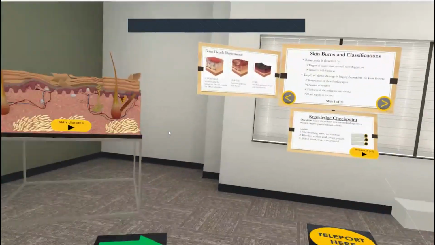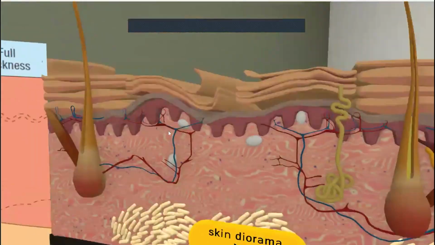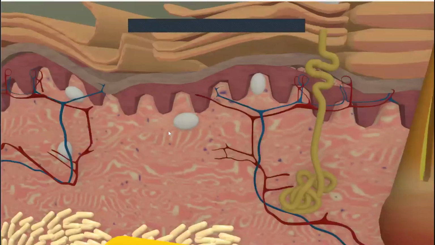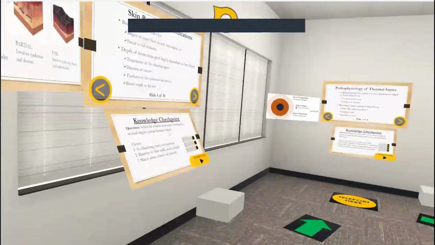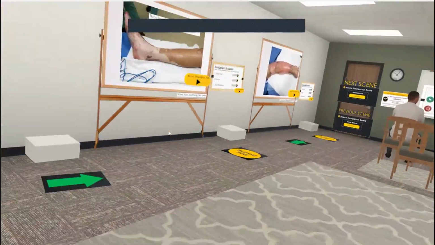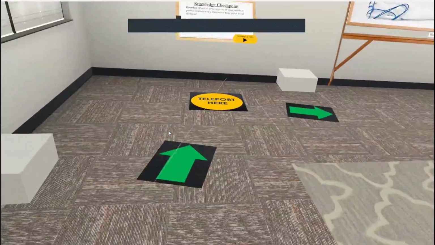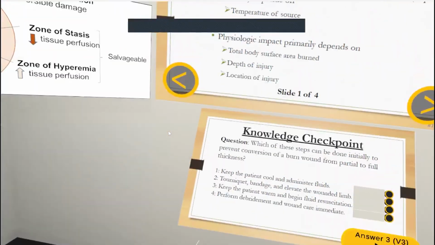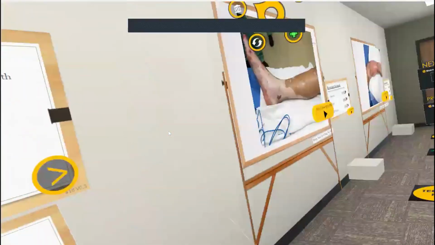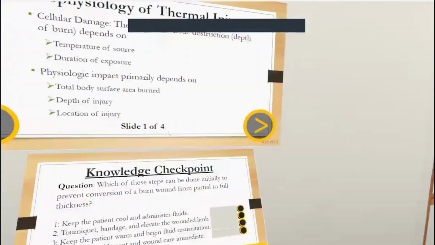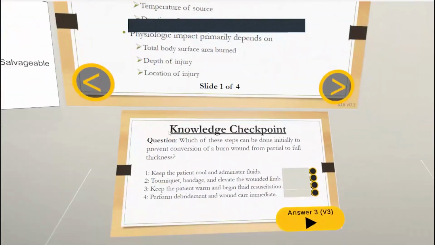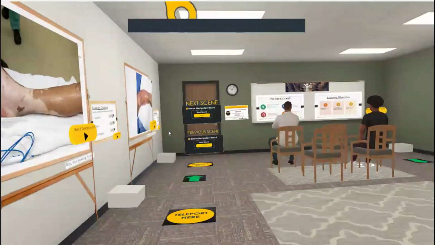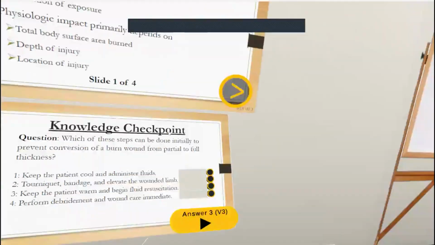But just being actually able to be in here and interact with some of these models and explore the space, it gives you a completely different headspace, like, okay, I'm actually in a classroom. I'm actually absorbing this information. It's completely immersive. Whereas if you're just sitting in front of a desktop, you're just, oh man, okay, cool. It's an educational game, but it's not immersive, you know? You look around, you're still inside your office.